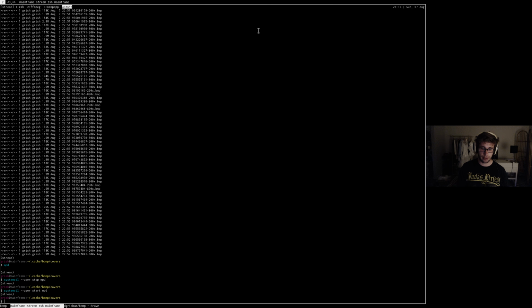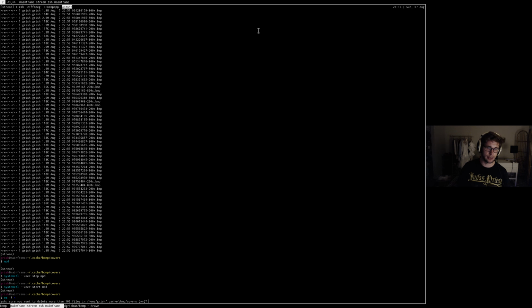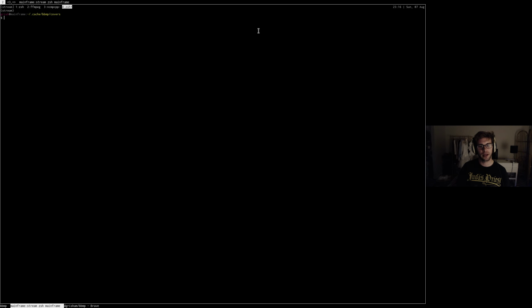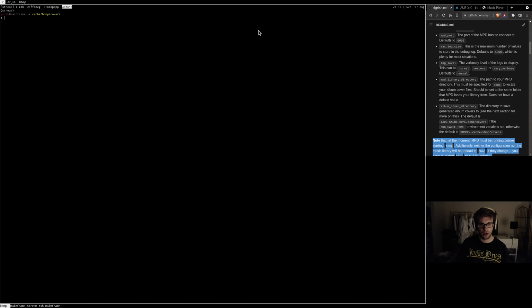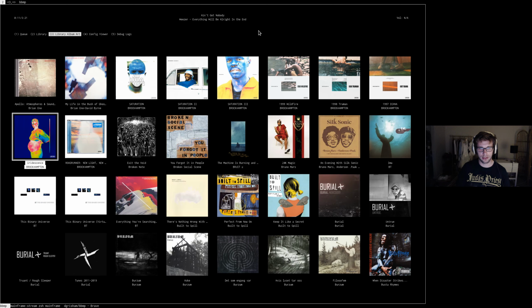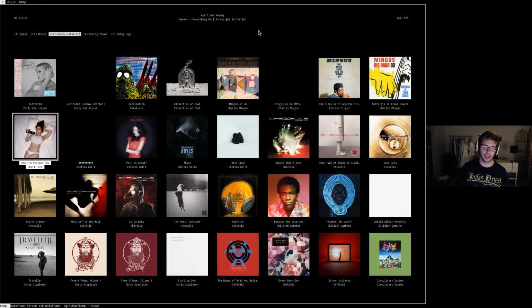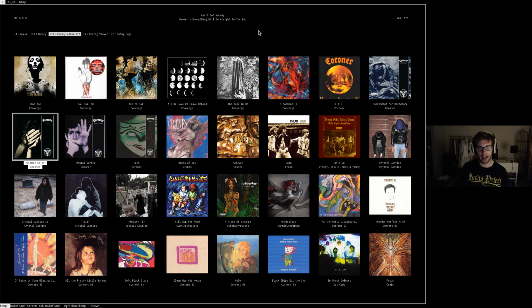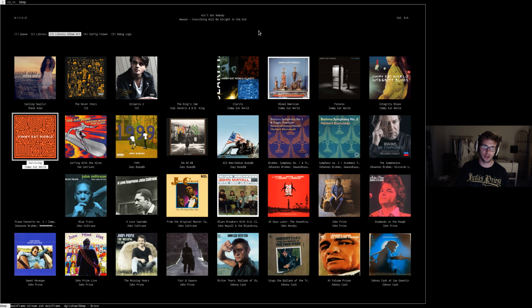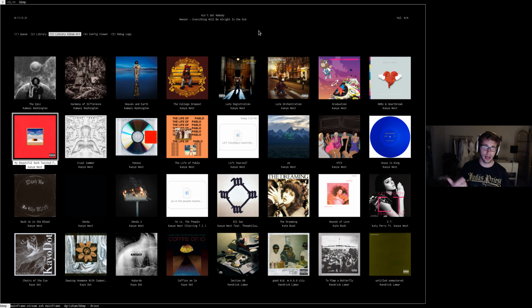Similarly, I mentioned these album covers being generated. They're generated on startup for every album cover that BBMP has not made a cover for already. And so if I delete all of these covers, which happened faster this time, then I am going to restart the program and go to the album art view, and we should see these covers start to quickly populate again, and it's all still very fast and interactable while that's happening. So those will be generated again right now, and then they'll be stored for the next start of the program.